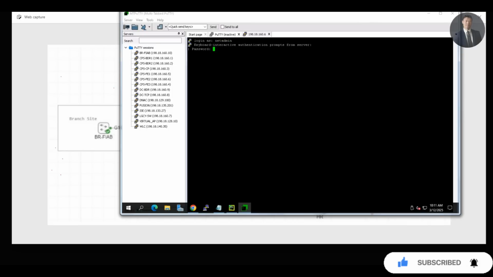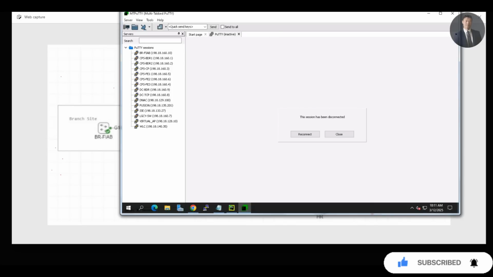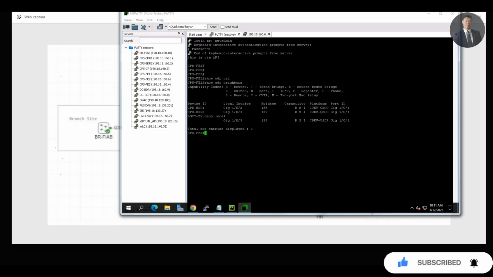When I show CDP neighbor, okay, wait. Okay, did not log in. Just give me some time. Okay, show CDP neighbor. We're going to verify the traditional legacy switch connected to the Fabric Edge.